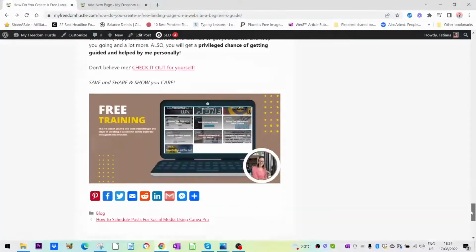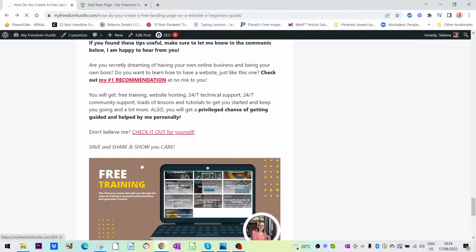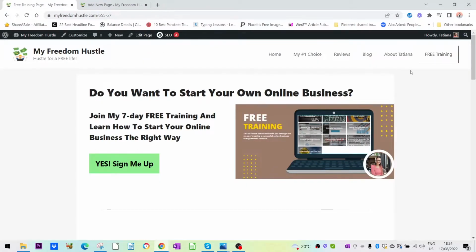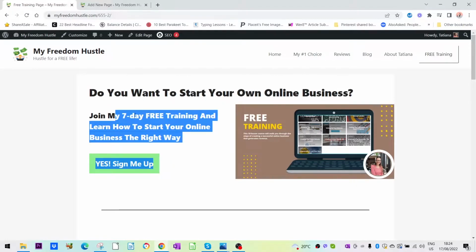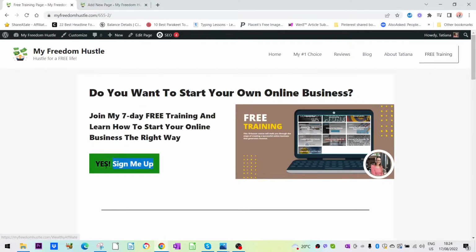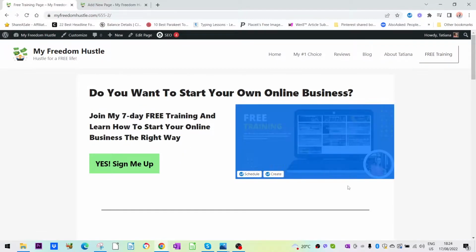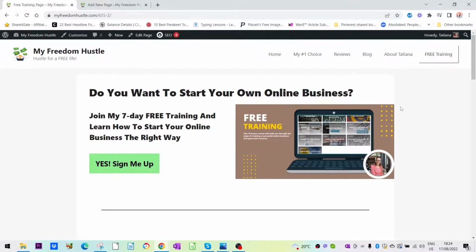So let us go to the page that we are trying to recreate. By the way, this link sends me to the same landing page that this button does. So from the top, I have a header, and then I have 2 columns, one on the left, which has a subheader and a call to action, and then on the right, I have an image. It is up to you if you want to switch things around, if you want to, of course, change the image, make it your own, personalize it your own way. I'm going to simply recreate the page that I have at the moment so that you get an idea of how to do it on your own.